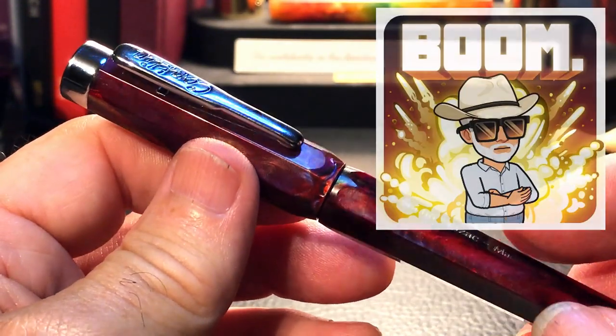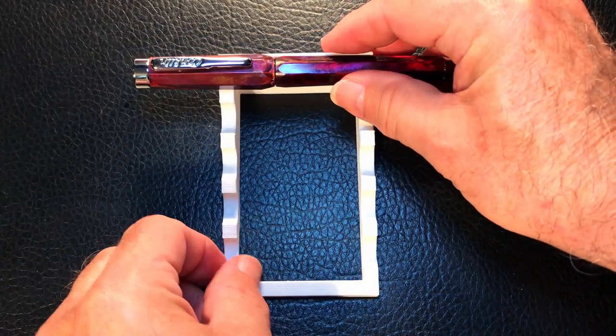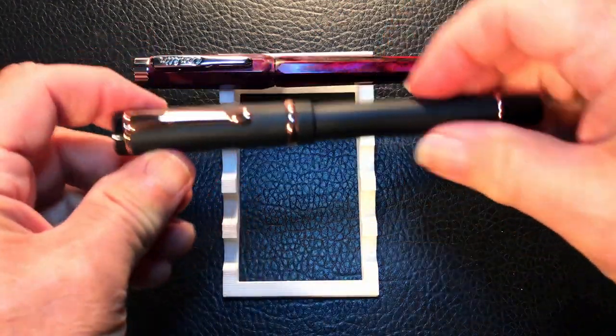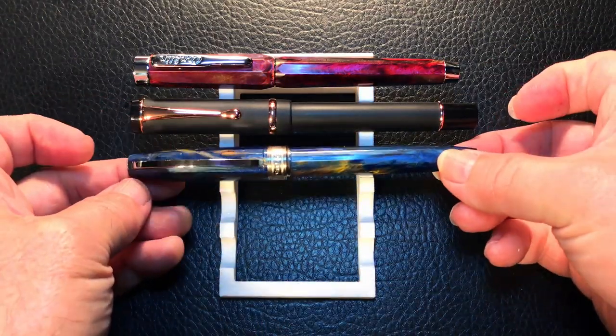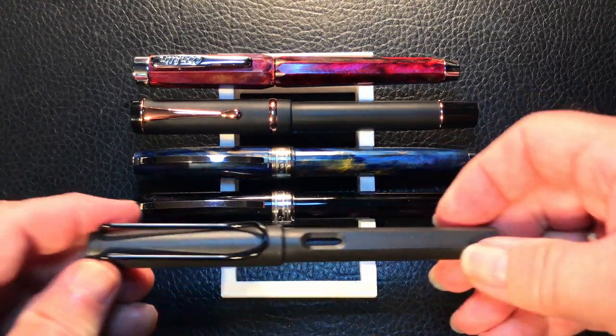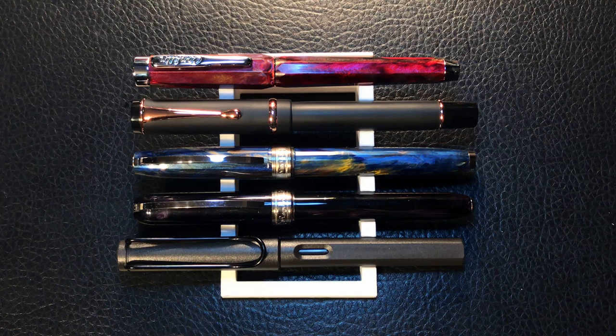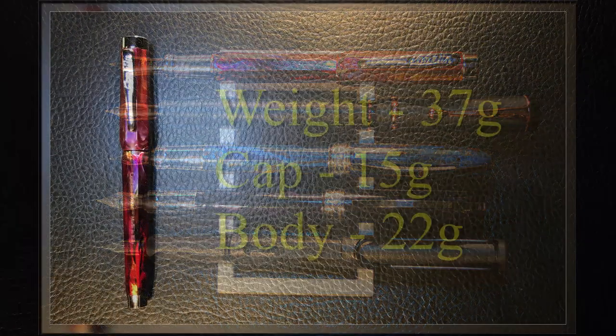Now let's look at some size comparisons. And here is the Conklin Nozac with a Conklin Durograph, a Visconti Van Gogh, a Visconti Rembrandt, and a Lamy Safari. Let's look at them posted. And here are the pens posted. The Lamy Safari here is for scale only, as it has nothing in common with these others. Now let's look at some measurements, and I'll be back with a writing sample.